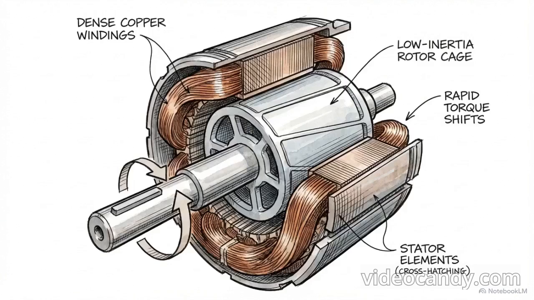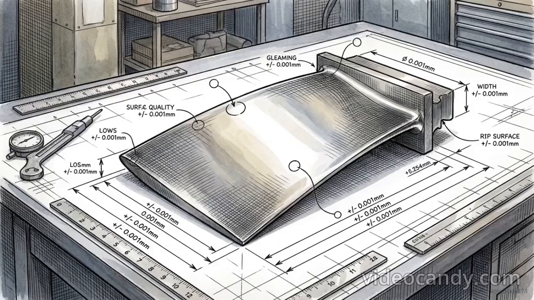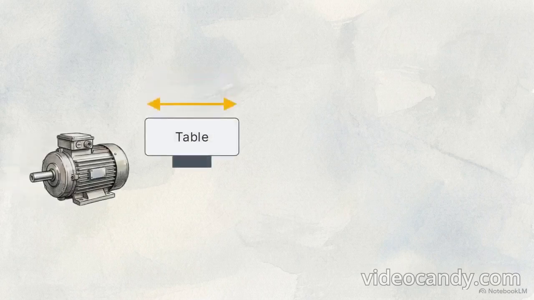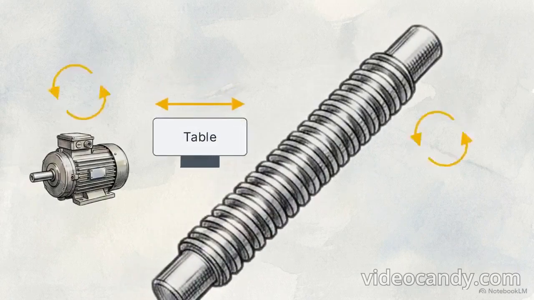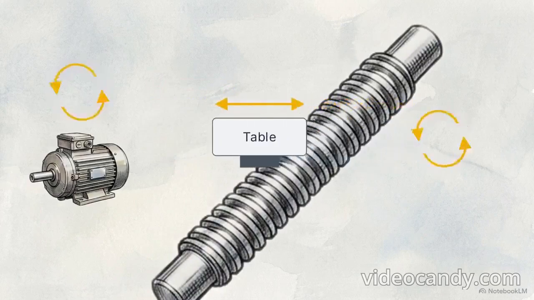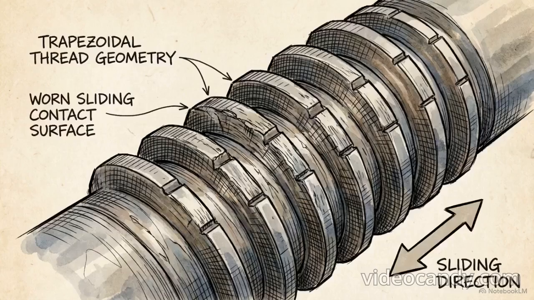Contouring occurs when several feed drives work simultaneously across different axes, each continuously varying its speed to carve precise, complex curves into the metal. Modern AC feed drives are built specifically for this rapid response, utilizing low rotor inertia and a high torque-to-weight ratio to shift directions without hesitation. The positioning speed and accuracy of these feed drives strictly dictate the final quality and productivity of the entire machining operation. The feed motor does not move the table directly.